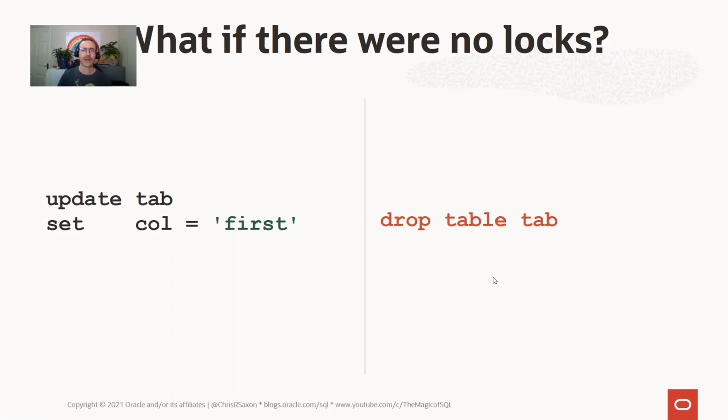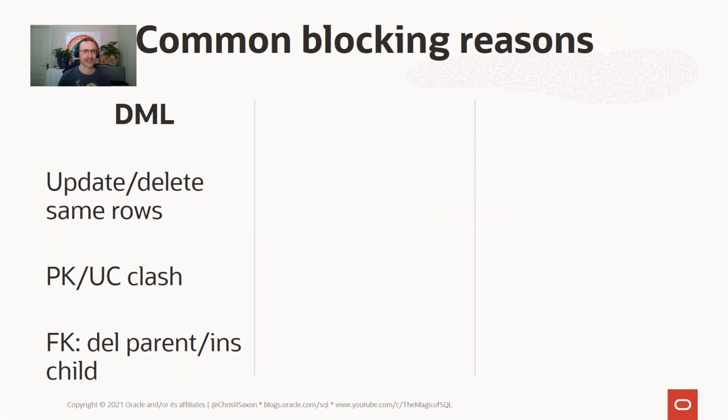So what are common causes for this? Some of these you've probably encountered, and some might be new to you, but there are various things that can cause this. So we can get blocking locks from DML processes. As we just saw, if you've got two sessions trying to update or delete the same rows, the second has to wait for the first to complete. And most of us who've been working with databases for a while are familiar with this kind of problem.